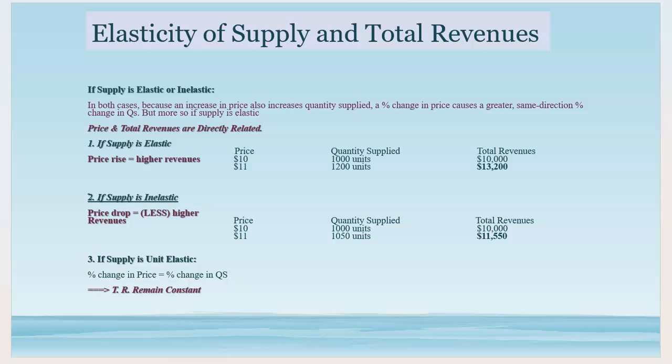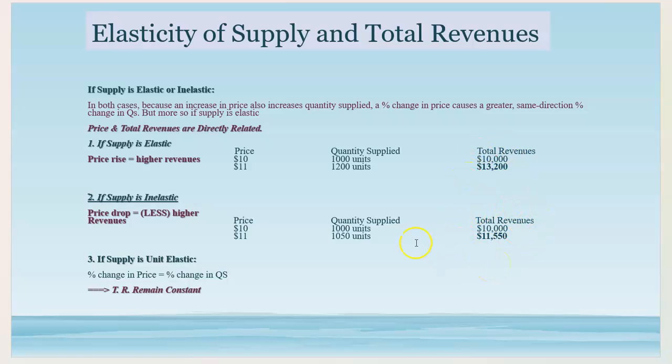Now, elasticity of supply and total revenue. This one is rather simple, because there is a direct relationship between price and quantity supplied, so clearly there's always going to be a direct relationship between price and total revenue. Whether the supply is elastic or inelastic, there's going to be a direct relationship, and that is set by the relationship between the price and the quantity, which causes the same direct relationship between price and revenue. The difference though is this. If the supply is elastic, the revenues jump by more than they jump down here when it is inelastic.